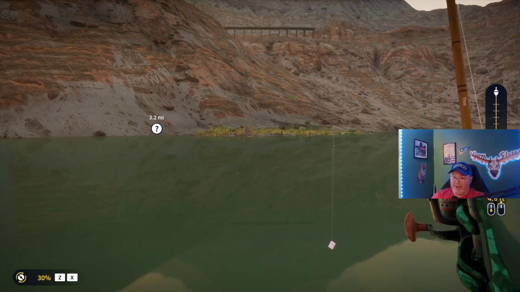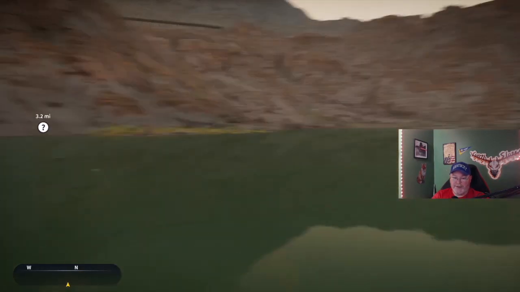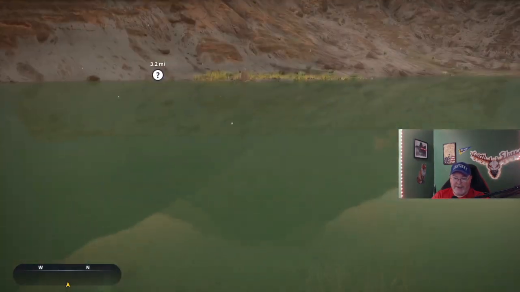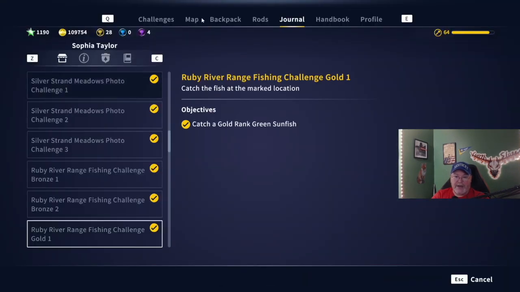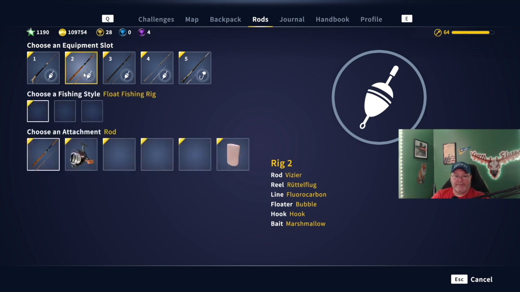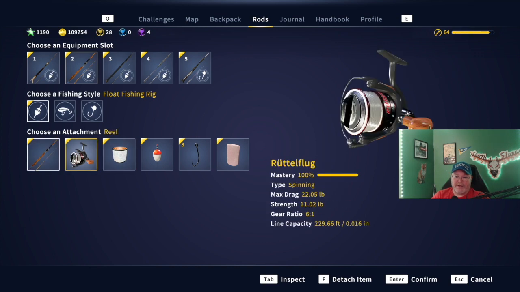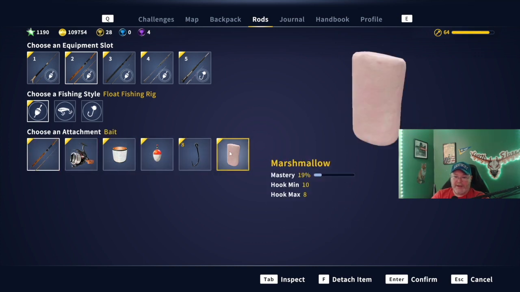I caught it on a number 8 marshmallow, dropped all the way down to 4.6 feet, casting at the magic rock. You got to make sure that you get up here close enough to where that icon disappears and you don't see it, and then cast at the magic rock. Get as close as you can. I ended up having to use the Vizier with the Rattle Flug reel, and I had 13.23 pound fluorocarbon line on with the 8 hook and a marshmallow.